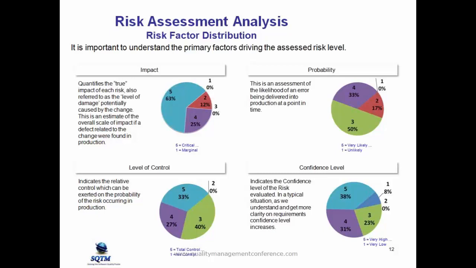So a 5 is going to be critical, so that if we don't implement this requirement correctly, the impact is going to be tremendous. That's what a 5 is. So you would use a scale of 5 to 1. Now, a 5 could also be, if we don't implement this requirement, 80 to 100% of our customers are going to be affected by it. So you could do it that way. And then a 4 might be 60 to 70, a 3 might be 40 to 50, et cetera, et cetera.